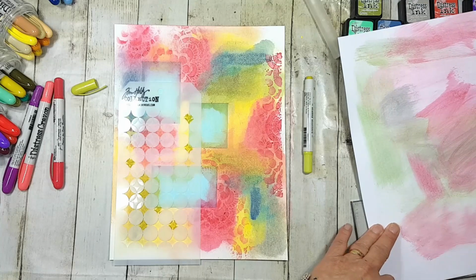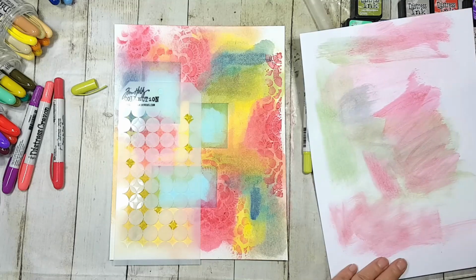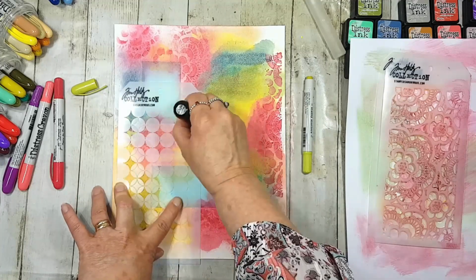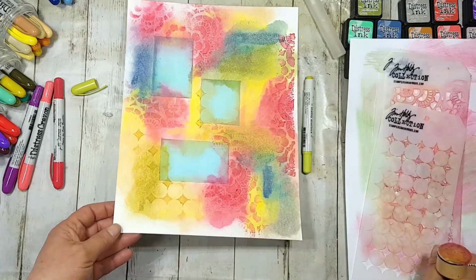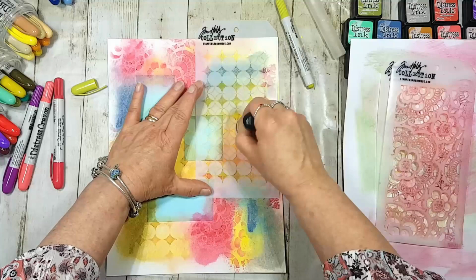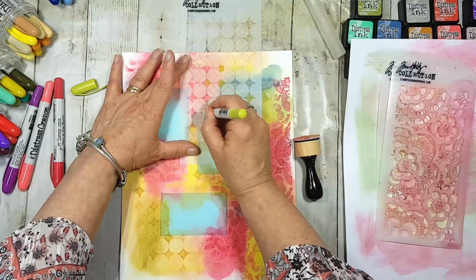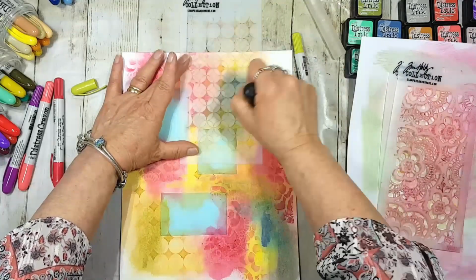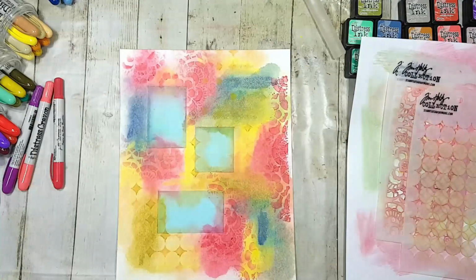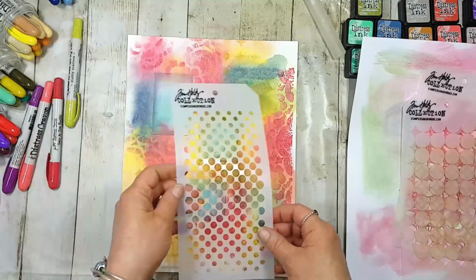You could do this in your art journals if you want. Now you can see how much intensity, how rich the pigment is by how long it's taking me to clean this. That'll do. Right, what else do I want to do? Let's have a think. Right, I've got the circles here and I just want to add one or two of those.